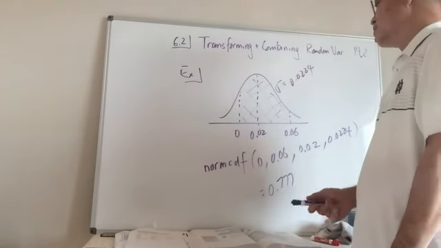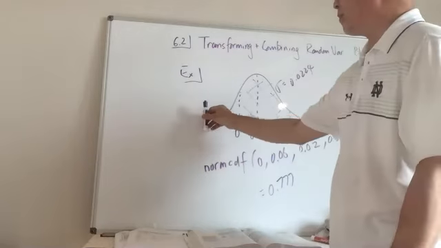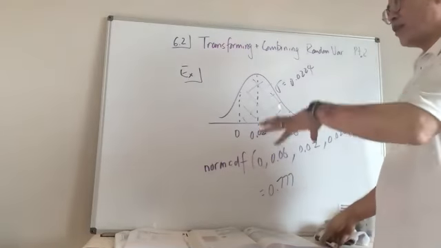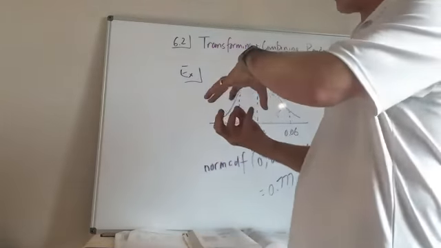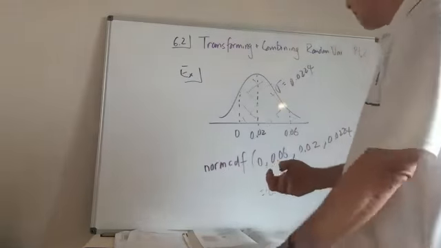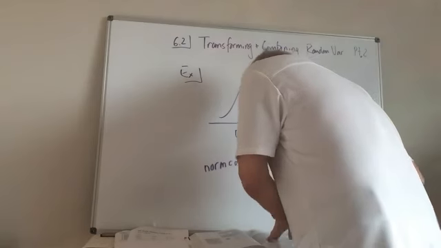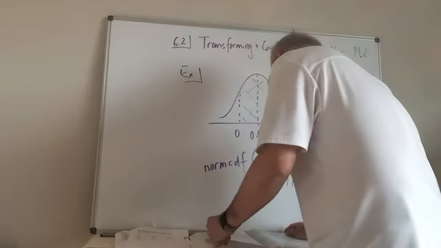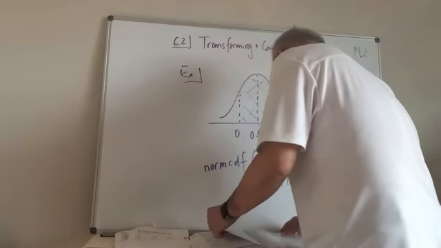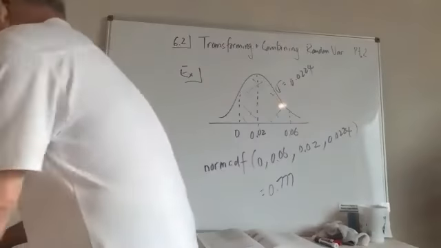So if you're on this side, your lid is going to fall into the cup. If you're on this side, your lid's going to be too big for the cup and it won't clip on, I'm assuming here. Everybody understand that? Everybody see that? Okay, so with that, we are done with 6.2. We'll stop right here.